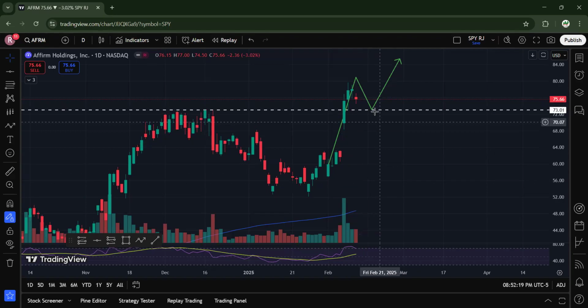So if we come back down here to 73, what would I like to see here? Notice that I said last class on our levels, it keeps coming back to those basic principles. When I talked about levels, I said a stop can be a resistance in one place and be a support in another. So we're looking for this to come back down and turn this previous resistance into a support to take it back up again.